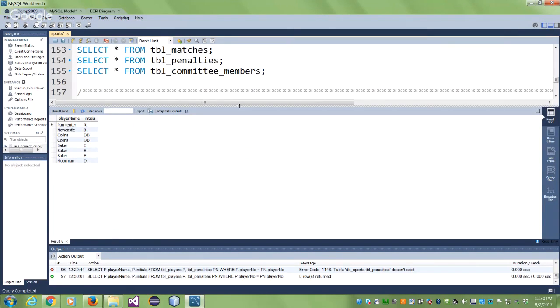They don't look bad. The column headings are not bad, but you can always replace them by player name and player initials, right? If you want to. So if you notice, I do see Collins has 2 and Baker has 3. So after you look at it, you could always put a distinct if you like, right? That's all you need to do. Or you can leave it like this if nothing is mentioned.